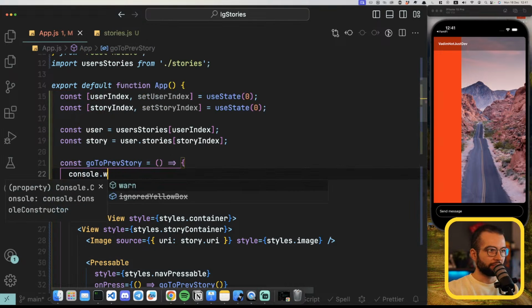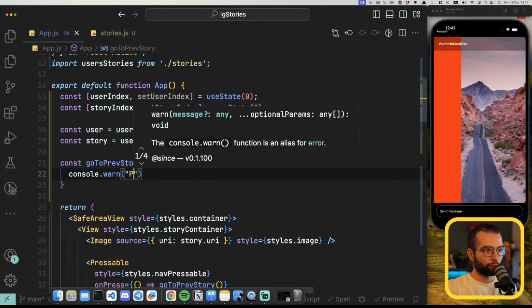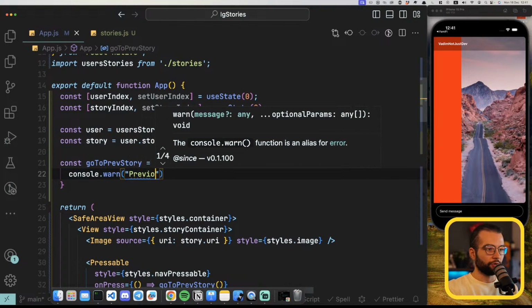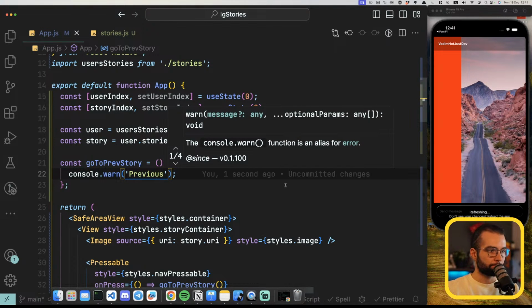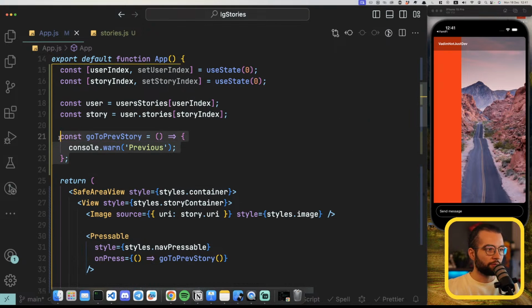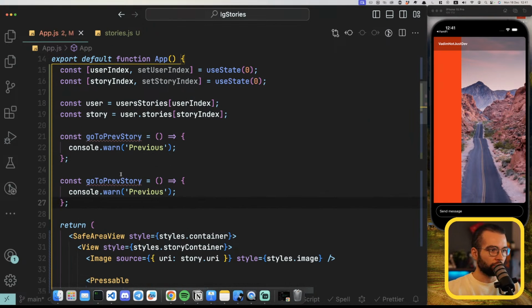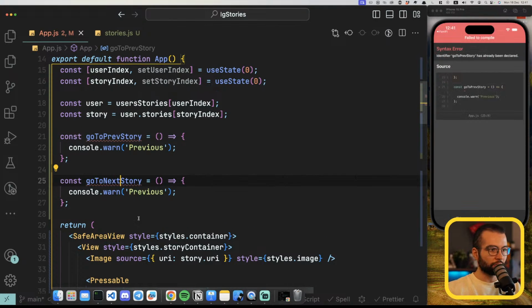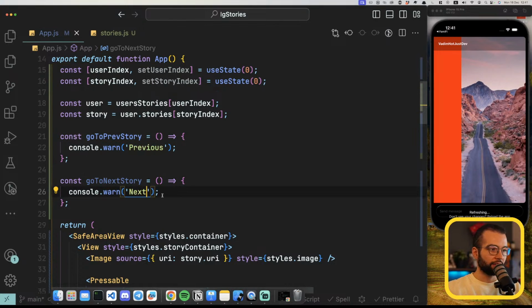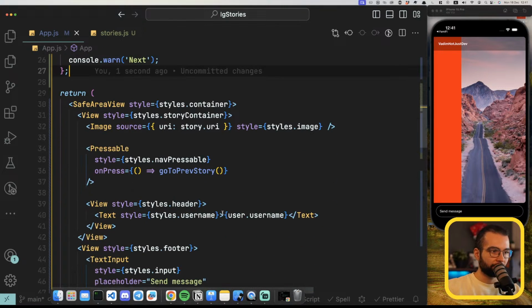For now, it will simply say console warn previous. Let's do one more function like this for go to next story and console warn next. So if I press on this one, we see previous.